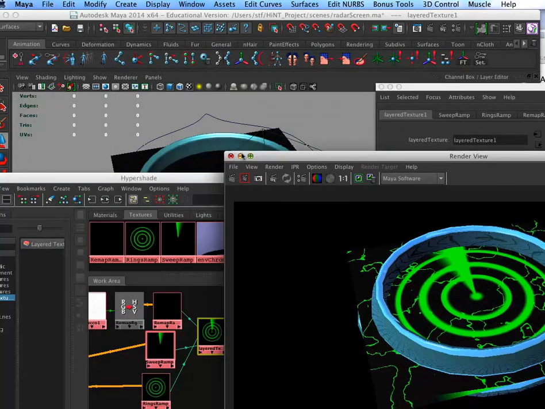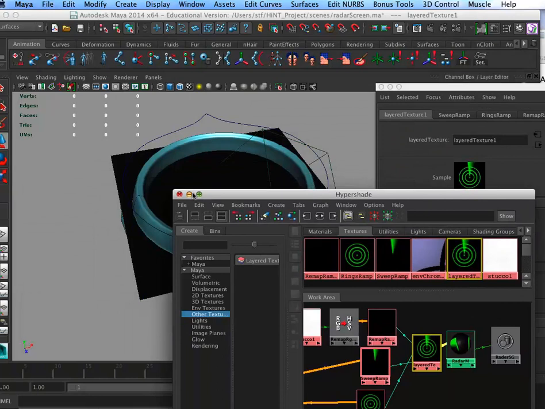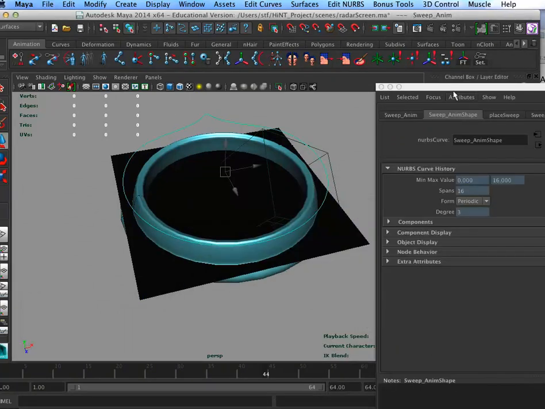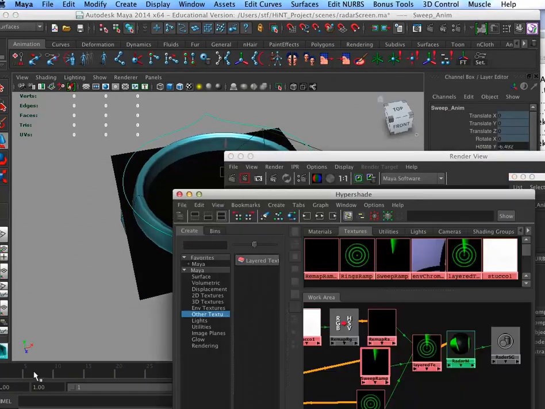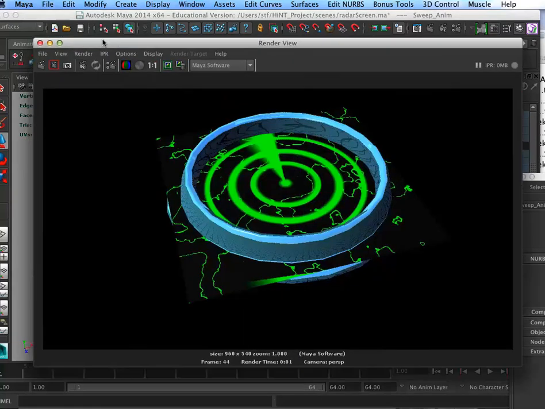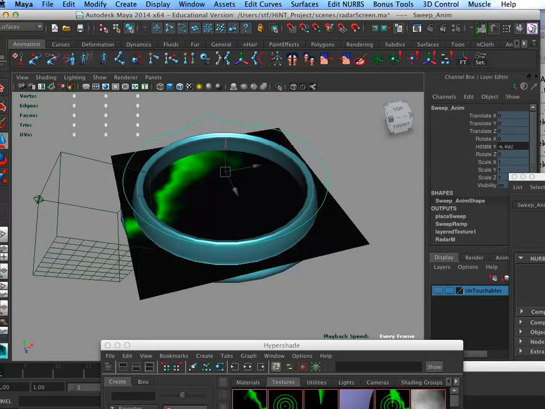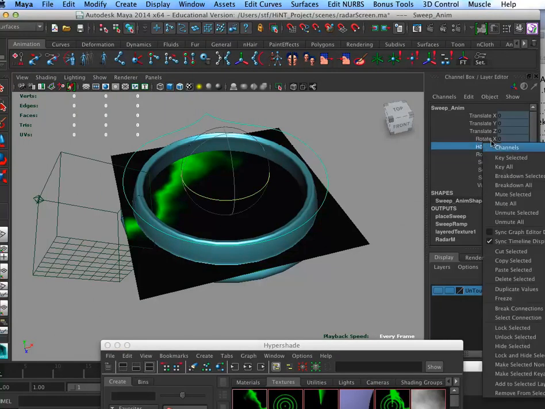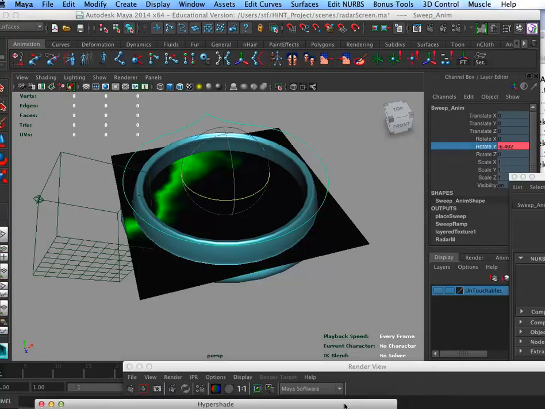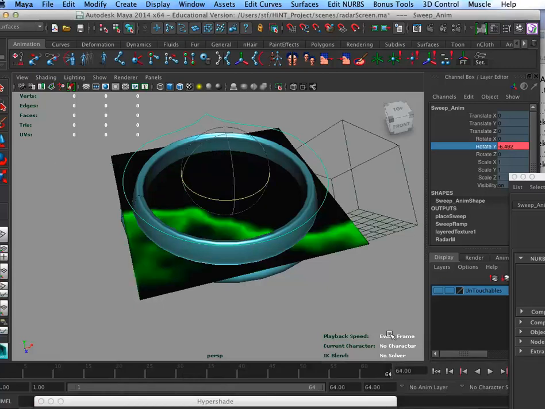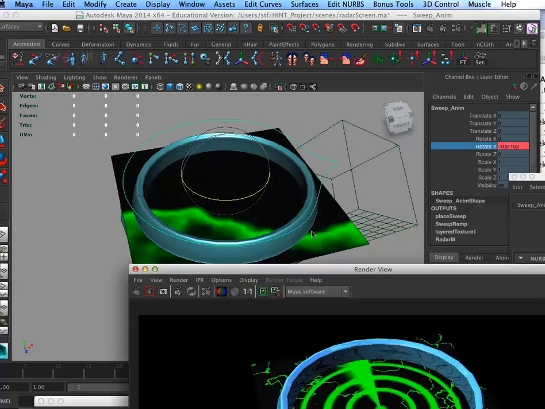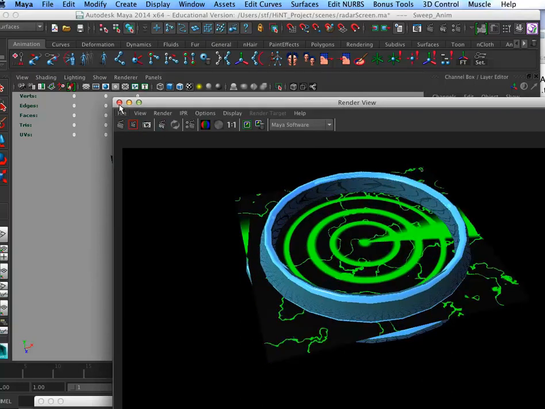animate the sweep, right? And so this guy, you just go to frame 1. Hey, come back here. Okay, so you go to frame 1 here, and you set a keyframe, and then you go to the end of your animation, and you go around like that, and you set a keyframe there, and voila, you're doing art.